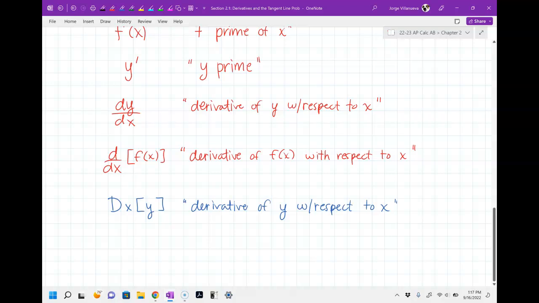The dy dx is actually in honor of Isaac Newton. That was the notation he used when he said he invented the calculus. Leibniz, another mathematician, at the same time claims he invented the calculus. The problem was they were sharing notes together, but letters didn't travel as fast then as they do now.